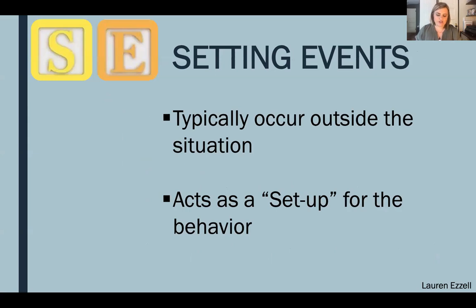Now, I know I showed you the cute little graphic with the ABCs, but we're going to throw 2 more blocks in there. We're going to throw in the SEs. We're going to throw in setting events. Now, these are something that are often confused with an antecedent or the trigger. This is something that occurs outside of the situation, though. The antecedent happens directly before the behavior. The setting event occurs outside, and it acts as a setup for the behavior.